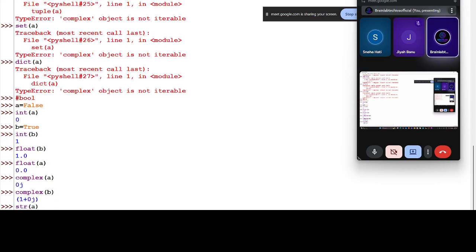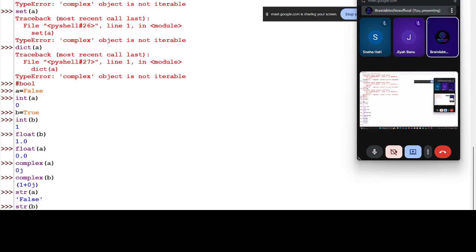Yes, False will come inside quotes. So when it is inside quotes, it is no longer a bool, it is completely a string, and it will take 4 blocks of memory. True will take 4 as well. Clear?